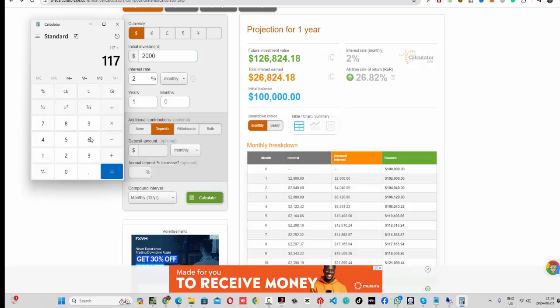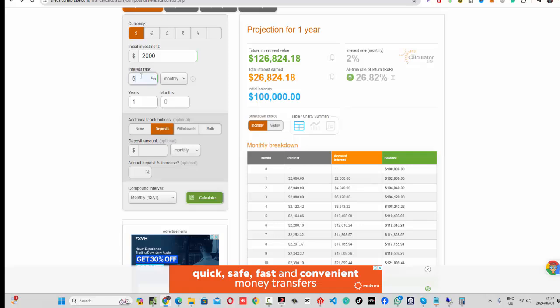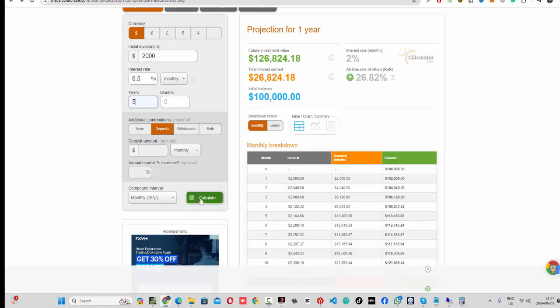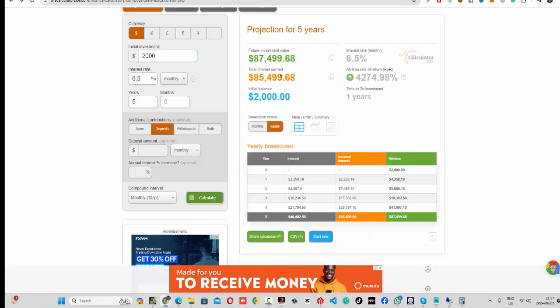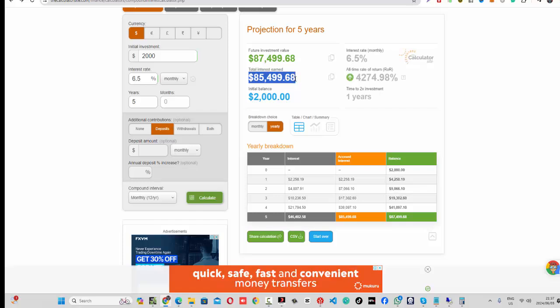You see. Now let's do this. 117 divided by 18, because it's an 18-month account now, 1 year 6 months. That means every month this account is doing 6.5. This is my old robot because I've stopped using this robot. And let me say I try to run this account for 5 years. This is what I'm going to come out with after 5 years with $2,000. I'm going to be $85,000 rich.